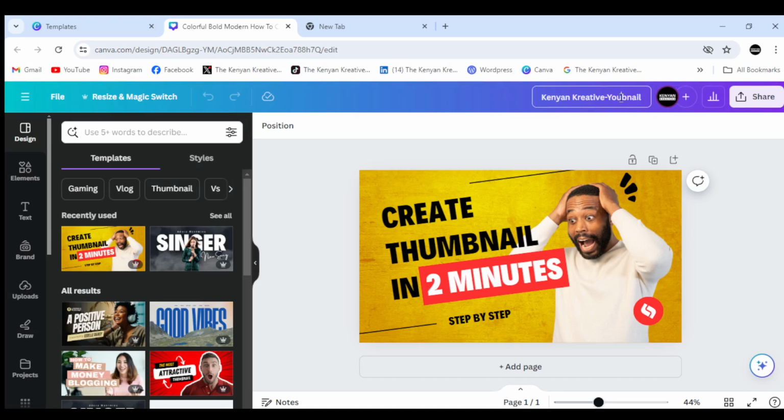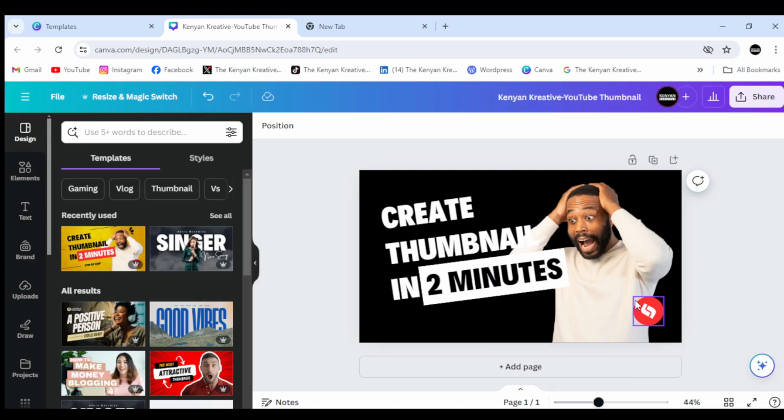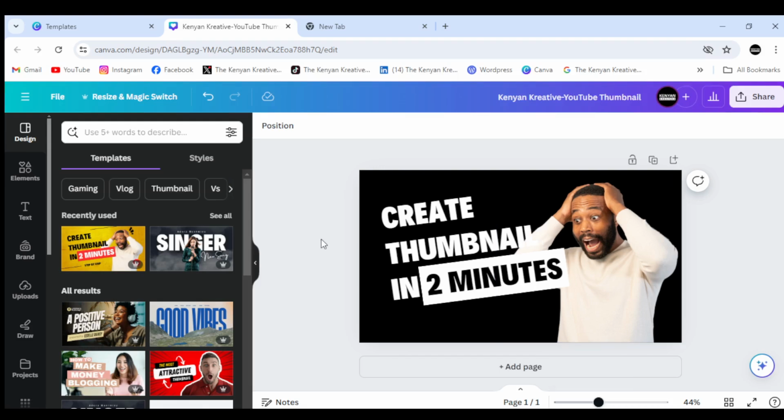Alright, I think the guy can stay. What else do I need to change? Let me highlight like this so that I can see the elements. So this one needs to go. I don't feel like I need this line, so let me delete it. This text, I don't feel like I need it. This person is okay. Here I can adjust my logo, but I don't want to get the logo. So I think now is to adjust the wording.